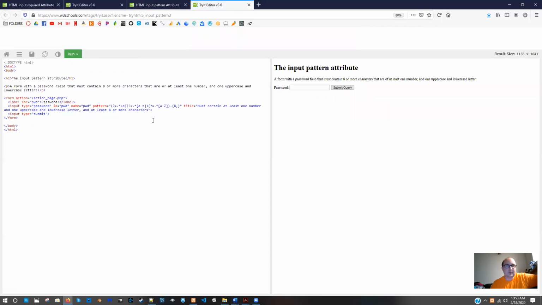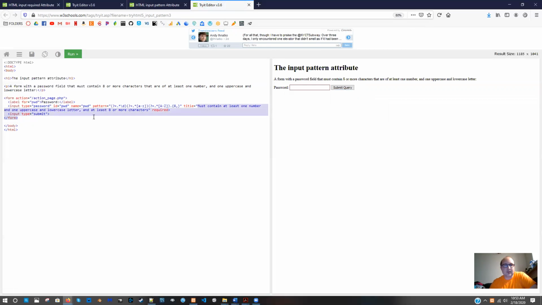The required tagline here can be added, and honestly should be added, but it'll come up with, please fill out this field. Now that will just be the default thing when you put in required. It's not going to put in the title error here.